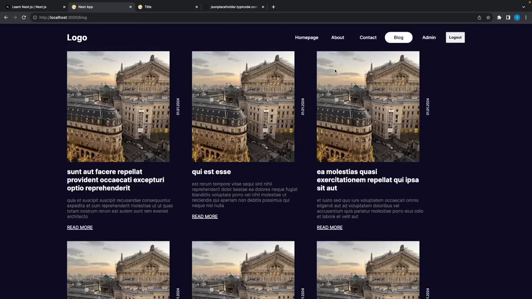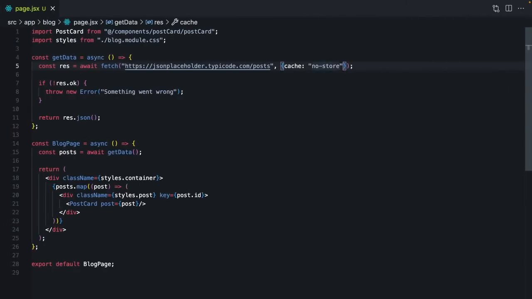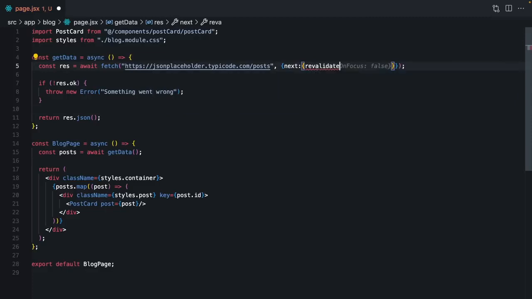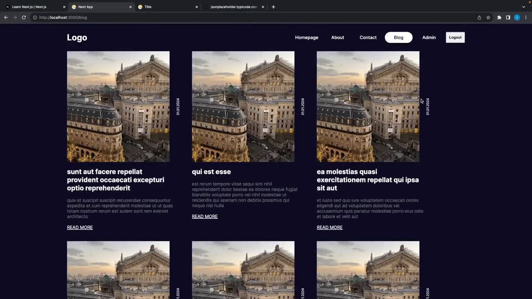But also you can revalidate your data and you can give any duration. To do that, inside option, I will say next, revalidate, and you can write here any time period. So let's say 3600 seconds, which is 1 hour. So it's gonna refresh your data every 1 hour. This is another option. So let's see our single pages.